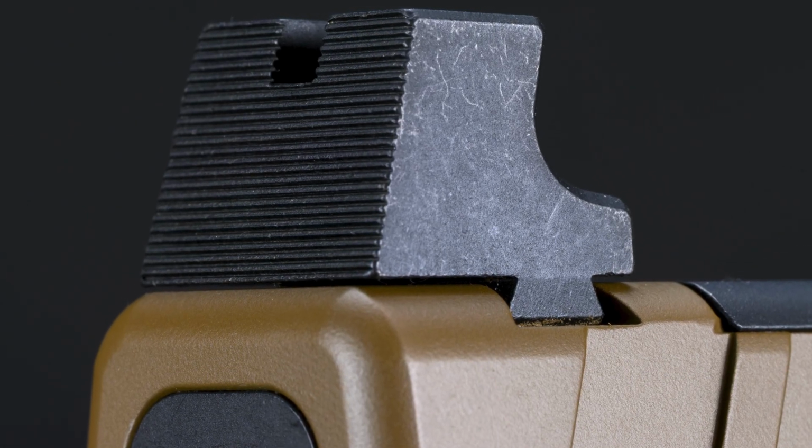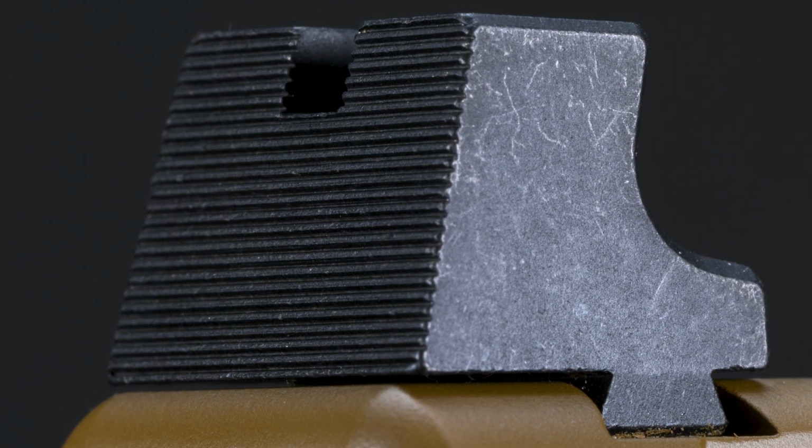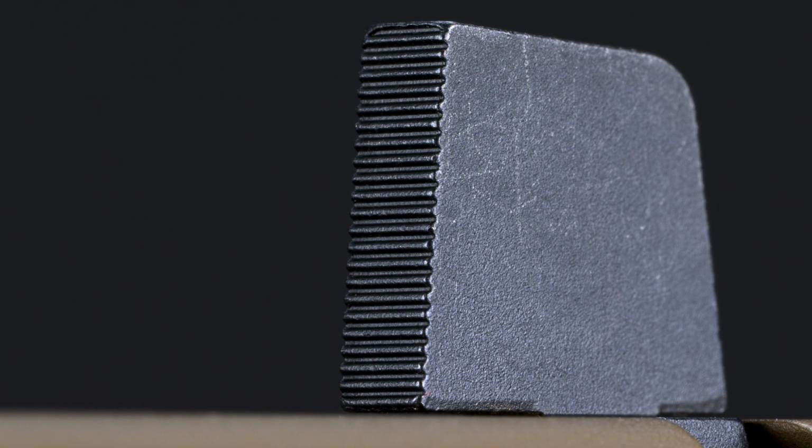Blackout sights, the front and the rear. I like that, especially the rear. I love my blacked out rear sights. And if you wanted something out front, you could always put a dab of paint on it, but I have no trouble hitting my targets with these sights.